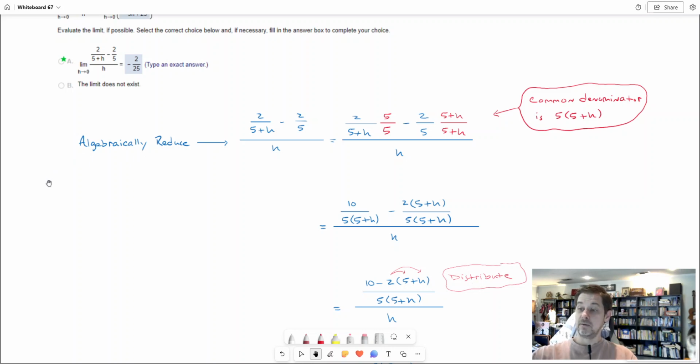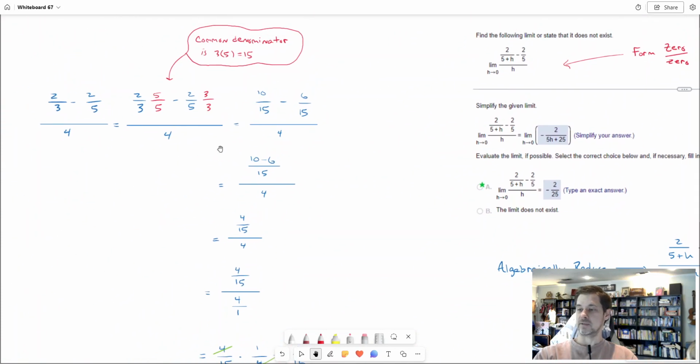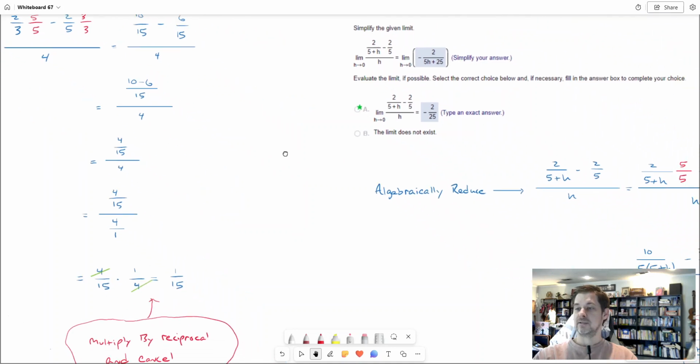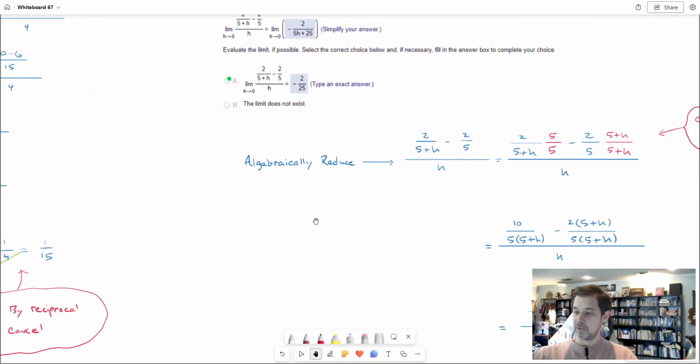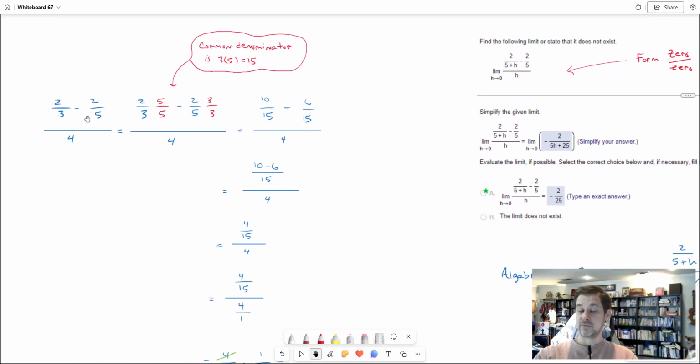But I thought all of that might be a little bit easier to see if we had ordinary fractions that were just numbers, okay? So I'll give you this as an analogy right here. How would we calculate with just pen and paper 2/3 minus 2/5 divided by 4? The way that we would do that is the same for the most part as how I would reduce this one. Okay, so here's the steps. I need to subtract these fractions, and in order to do that I need a common denominator. The common denominator of 2/3 and 2/5 is 3 times 5, which is 15.